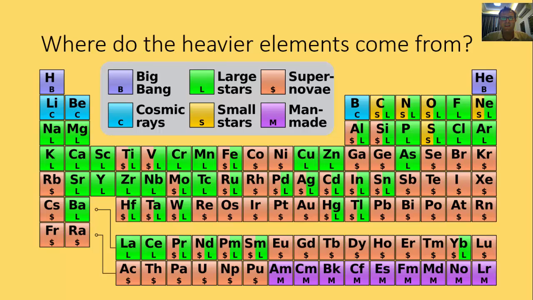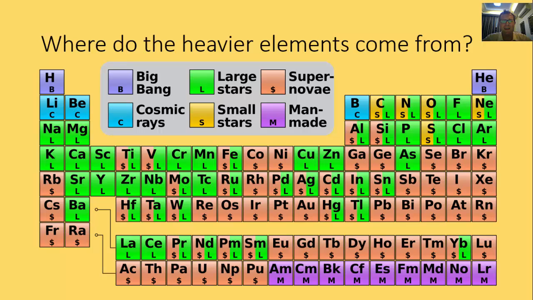And then we start seeing that large stars and small stars obviously produce carbon, neon and oxygen, nitrogen and sulfur. Large stars can go beyond that, and we can get up to the production of iron. Now there's a lot of elements beyond iron which can be made by large stars.